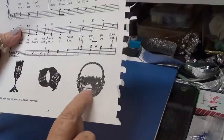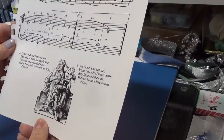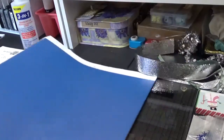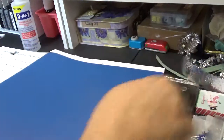But it's got some pretty little things down here. So anyway, piece of music page. Now here comes the fun part, and I still have to cut the tops off, but I will do that.